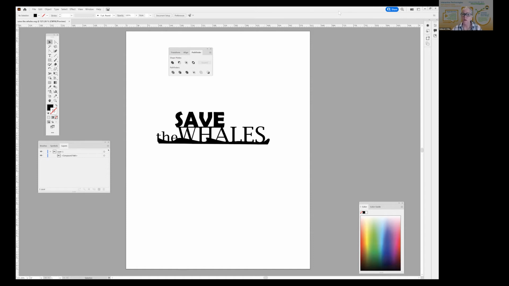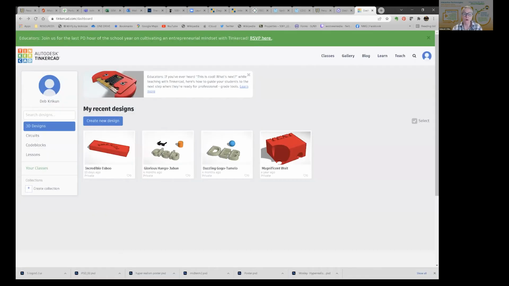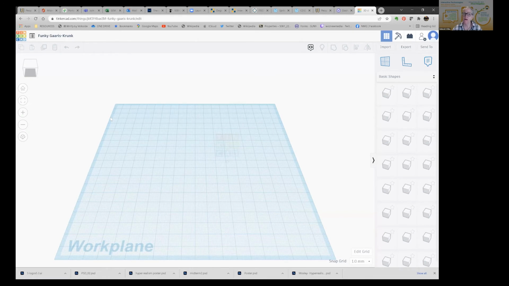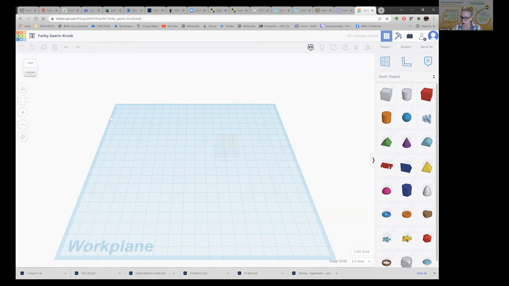So let's move on. In Tinkercad, this is my account that I made. It's all free, so make yourself an account. I would make it to your personal email because you want to always have it. If you make it to SUNY, you may not have access to that all the time. So make it to your personal Gmail. Gmail is probably the best. So I'm going to create a new design. The important aspect about this is the same thing that you do with any program that you have to learn. You have to play with it for a little bit to be able to understand how it works.